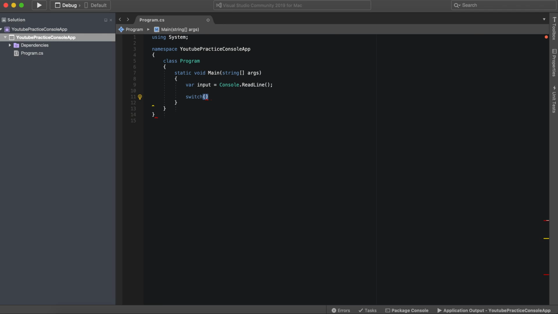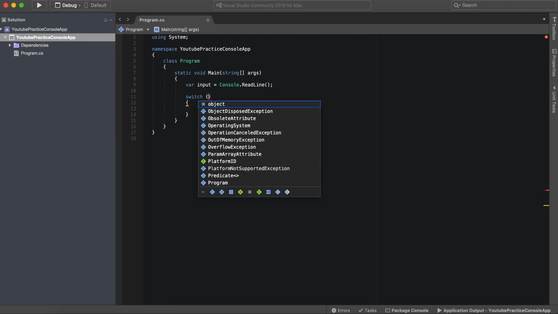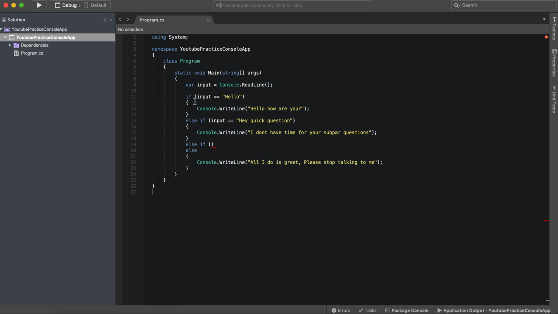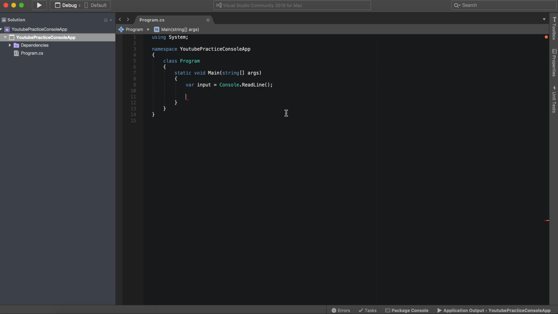The switch statement is awesome, because we can actually do tests for a lot of different cases. What goes in the parentheses for our switch statement is just the variable, or just what we're validating. So this input, we're testing the input. If you noticed, let's go back to before we had this switch statement. There you go. Every single if statement that we have here is testing this input, and then we have hello, quick question, whatever. So if we go back, the switch statement is going to depend solely on this input right here.